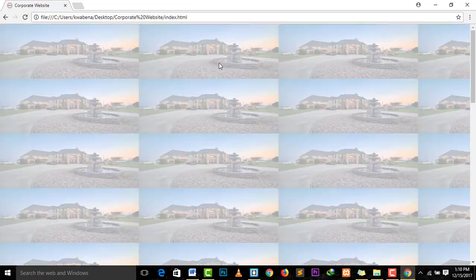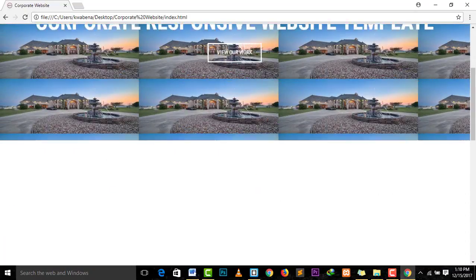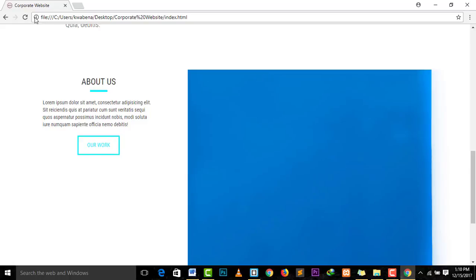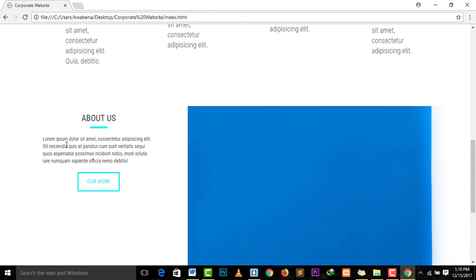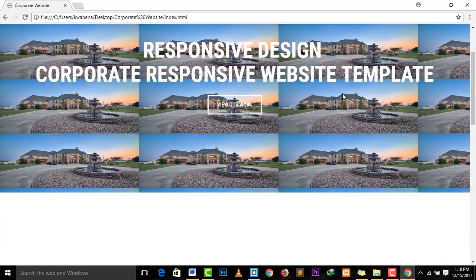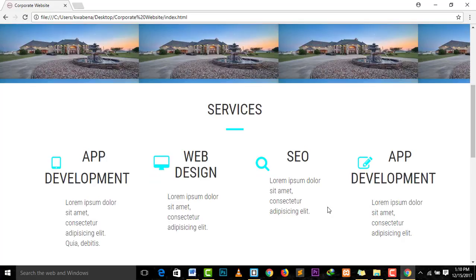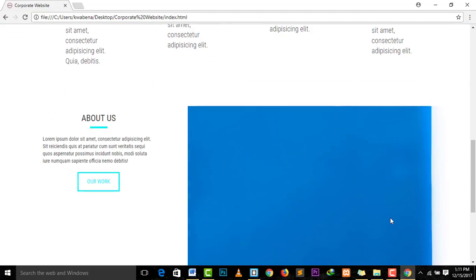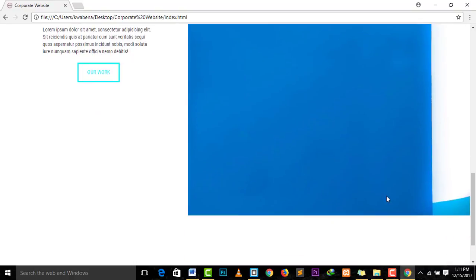Okay, refresh. Scroll down. That is it. Beautiful. This one facing up and this one facing down. Press once more. Scroll down. This one is fading up, as this side is fading down. You can choose whatever animation you want to apply to it. This is what I want to use.